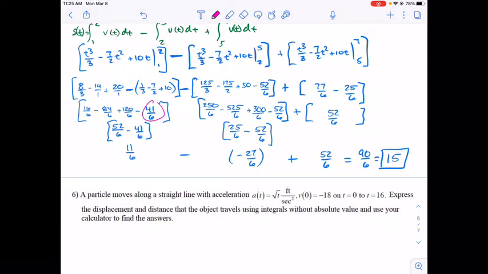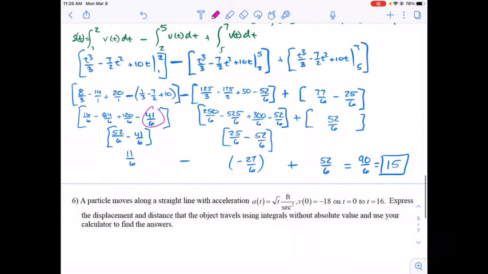Now the next part, as we integrated from 2 to 5, we plug 5 in here. We're subtracting this whole thing, so we're just keeping everything separated. We get 125 over 3 minus 175 over 2 plus 50. Now we know 2 already because we just did it in our last problem. We know 2 comes out to be 52 over 6, so that's what we're going to subtract here. Getting everything into sixths gives us 25 over 6 minus 52 over 6, which gives us a negative 27 over 6. Now remember, because we're doing distance, it's got to be positive. That's why we take the negative here, and that'll make it end up being positive.